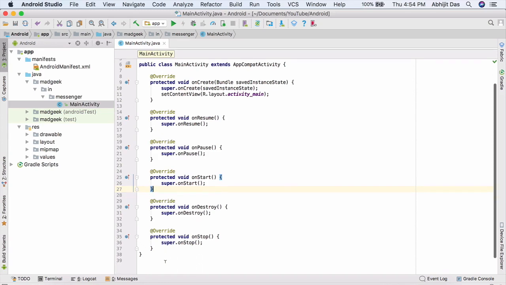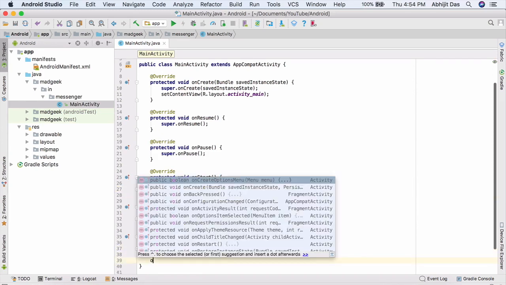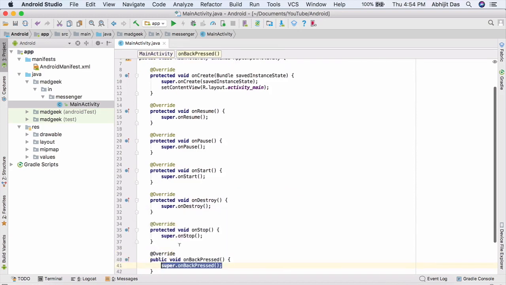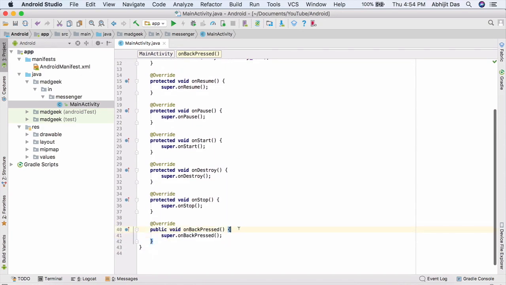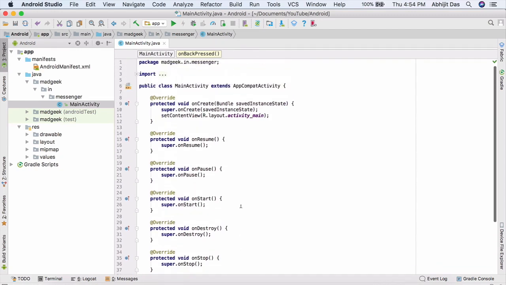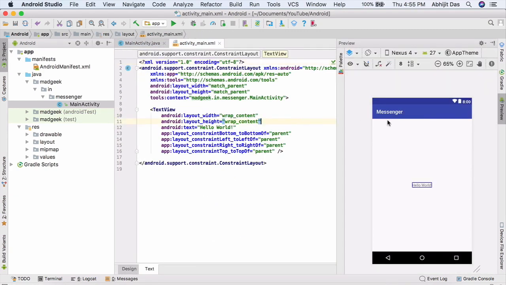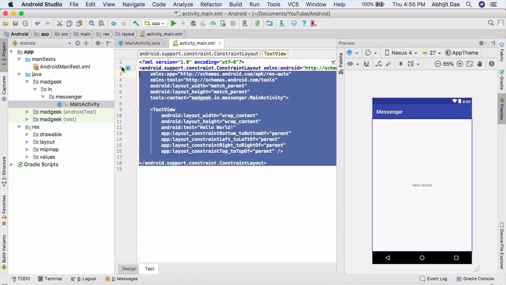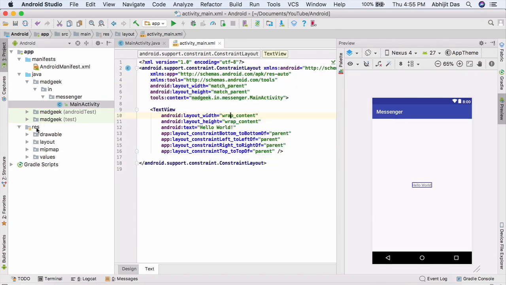onBackPressed is when you have a hardware button on Android devices and you click on it, you can handle that request. Okay, it's totally you who is controlling the app. And what you can do is when someone clicks on back, you can give a pop-up stating, do you want to close the app or do you want to exit, right? Okay, now setContentView is the part where you're linking your XML or the design part to your activity. Now activity is something like a controller and XML is the design element.